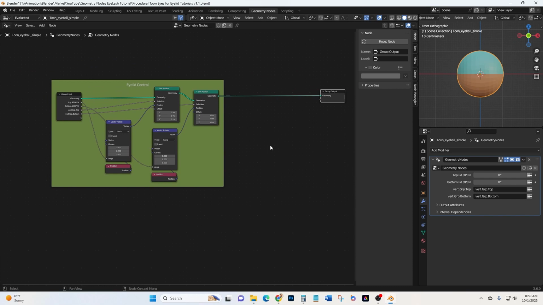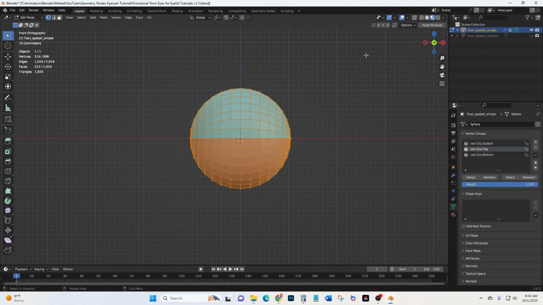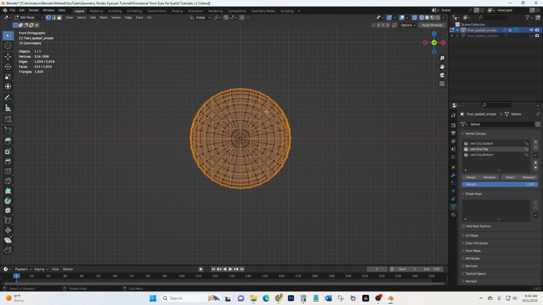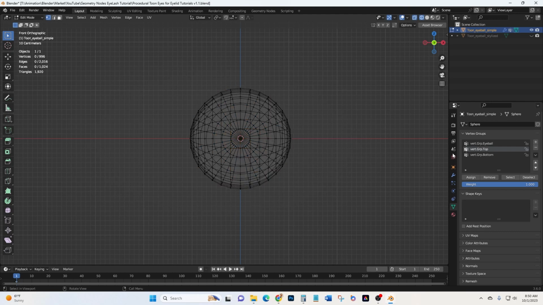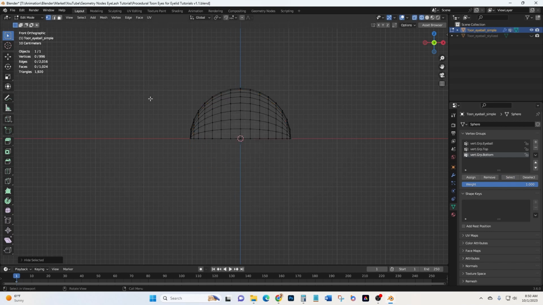Now the eyelashes need to be anchored into a curve. Let's go back to our layout tab. Tab this back into edit mode. Z back into wireframe. And then I'll just click off to the right there to deselect everything. And we'll select over here our group eyeball select and our vertex group bottom select. H to hide those. So now we're left with just the top lid.